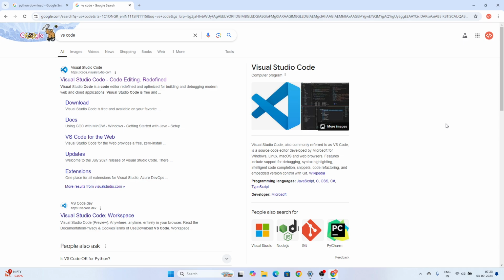The other famous and widely used IDE for Python is PyCharm. But the disadvantage with PyCharm is that you cannot run Jupyter notebooks in the free edition. You need to sign up for the paid one in order to run Jupyter notebooks and so on. But VS Code's free version itself gives you access to write Python scripts, those .py files, and also to work with Jupyter notebooks, the .ipynb files. So that is one great advantage.